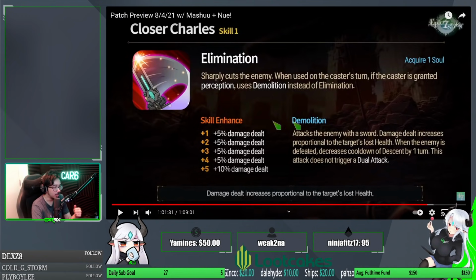Elimination sharply cuts the enemy when used on the caster's turn, so not during counters or anything like that. If the caster is granted perception from his skill 2, it uses demolition instead of elimination. Demolition has lost target health scaling, right? So the less health they have, the more damage it'll do. And when the enemy is defeated, it decreases the cooldown of Descent, his skill 3, by 1 turn. This attack does not trigger a dual attack.